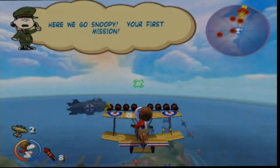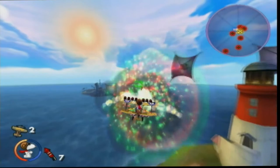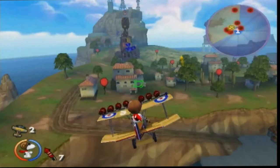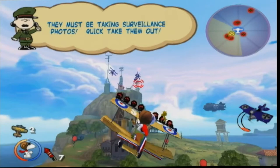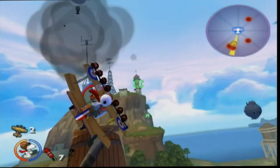So this game is kind of like a Star Fox taking place during the World War I era. And it does support progressive scan, so although this was recorded using the RetroTink and component cables, it would actually work fine with the Keiko or really any other direct component to HDMI adapter, and then you could plug it into the mClassic. This is some gameplay. You gotta destroy a bunch of stuff, and then of course you got your missions and stuff.